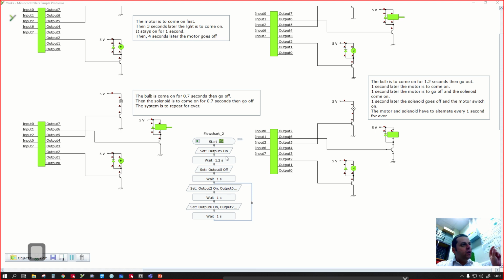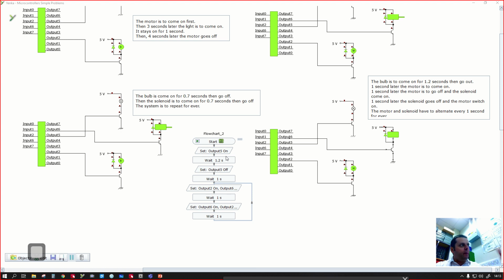What I want you to notice is that just like I can choose a part of my flowchart to loop forever, I'll be able to choose a part of my flowchart to do it a certain number of times. We call this a finite loop. It's like the opposite of infinite. Infinite is a number that's so big it doesn't have a value. Finite is a number that we can put a value on and understand and count. So for instance, let's do this 3 times or let's do this 5 times.